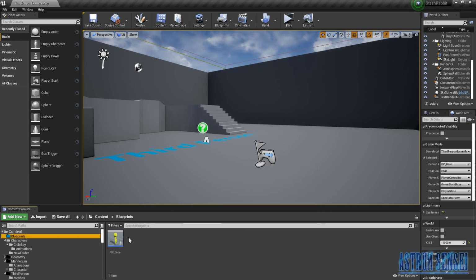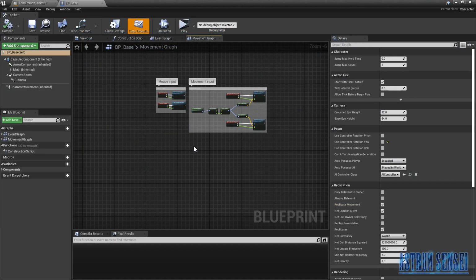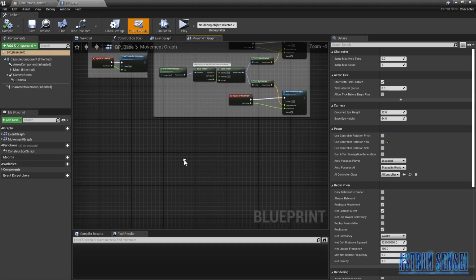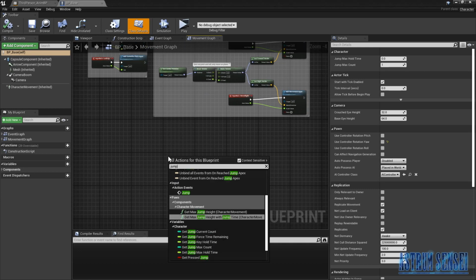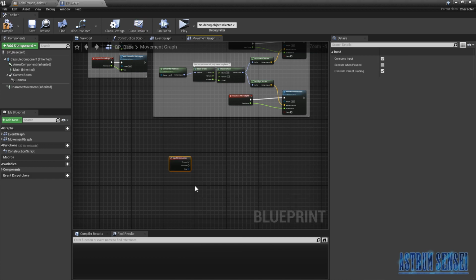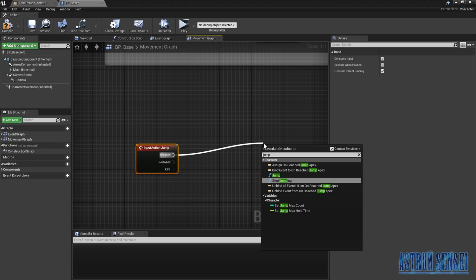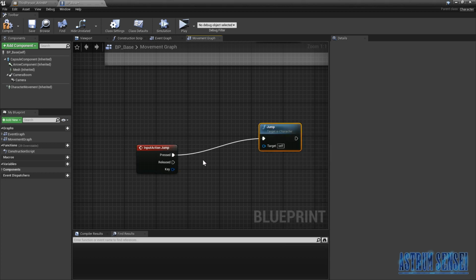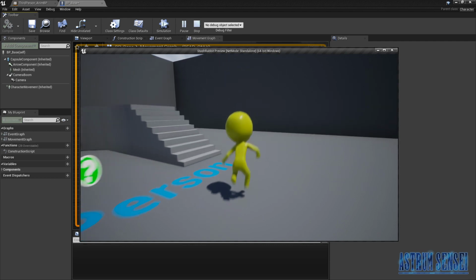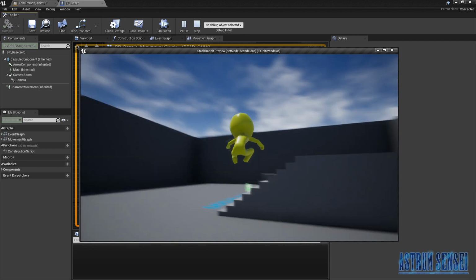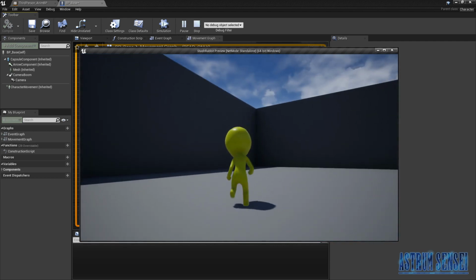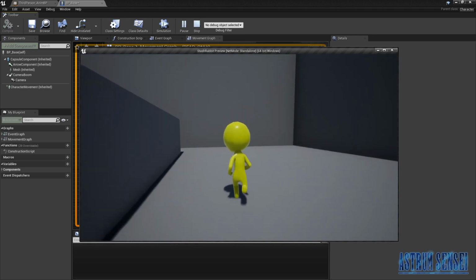Then you want to go to the blueprints, the BP base. Over here, we should have a lot of space for the jumping. So just type in jump and action event jump, which is when you press the jump button. What you want to do is jump, and when you release, you want to stop jumping, but let's not add that right now. Now, if we hit compile and play, it should work. But the looping animation is very bad, so we are gonna have to fix that now.